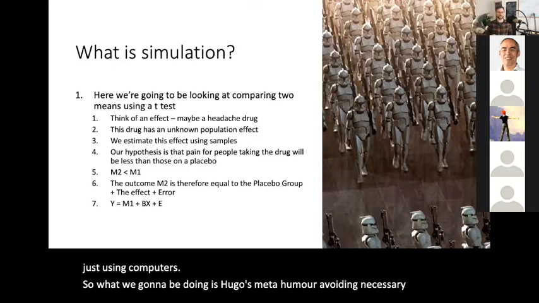It's the same equation for regression. It's the same equation for ANOVA. All these sorts of things. We've always got a baseline, we've got an effect, and we've got error as well. And what we're going to be doing using R very shortly is using this equation to simulate an effect thousands and thousands of times to see how the p-values vary, how the average p-value varies as a function of sample size and effect size.